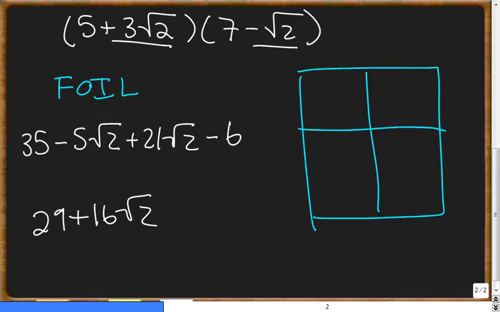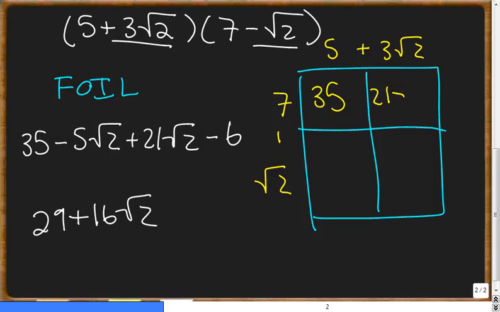Now, if you did this by the box method, you would have 5 plus 3 square root of 2, and you have 7 minus the square root of 2. And so you would fill in your box the same way. And this would become 6. And so you would have all of these, minus. You'd have all of these same terms, you just need to put them together in a different way. So if you like the box, please use it. If you would like to use FOIL, use that. Just know that they're the same thing, and that it is required to do this problem.